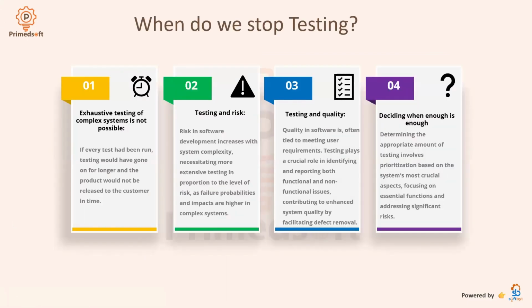So when do we stop testing? Just before I go to that, still on what incorrect software can do. When software fails, it can lead to loss of money, loss of time, loss of business reputation, injuries, and even death. I've mentioned that. So as a software tester, you have to meticulously test your application to make sure that it has met its expected condition.